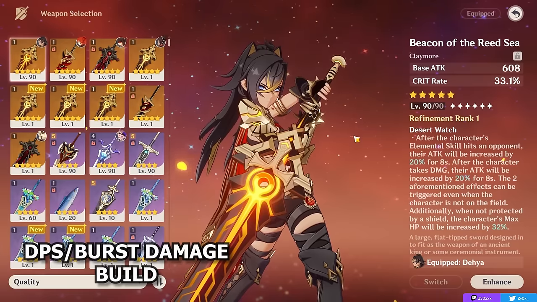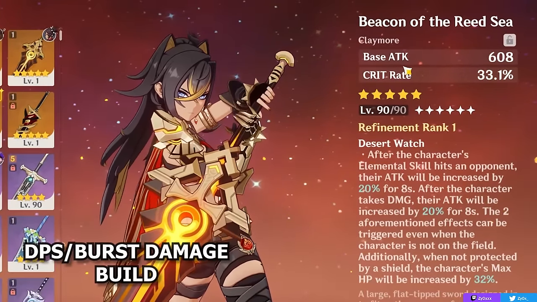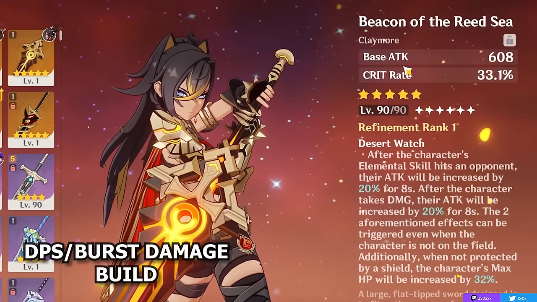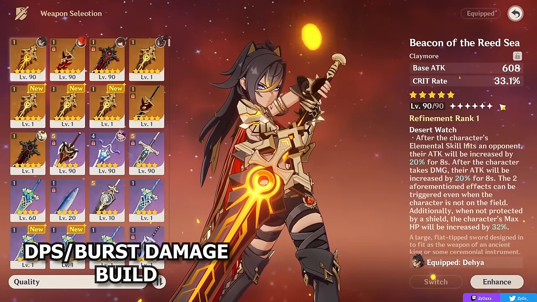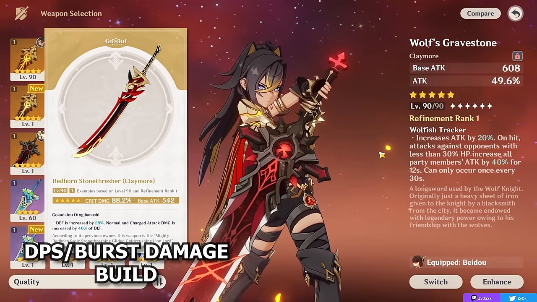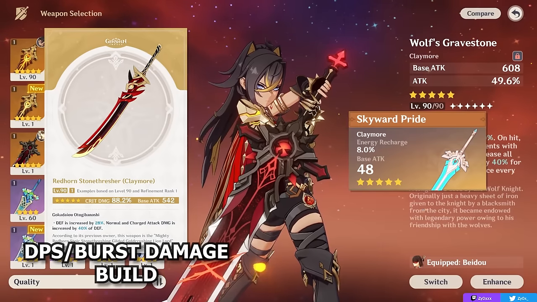First of all, your best in slot will be Dehya's signature weapon, the Beacon of the Reed Sea, as it gives you a ton of attack, HP if you're not shielded, and a really good stat line of a pretty high base attack with 33% crit rate, so just a really good claymore overall. While it's the best, other 5 stars aren't that far behind, with Redhorn and Wolf's Gravestone typically being the two others to go for, but pretty much every 5-star claymore is viable, although these are the best three, alongside Scoured Pride if you need the energy.